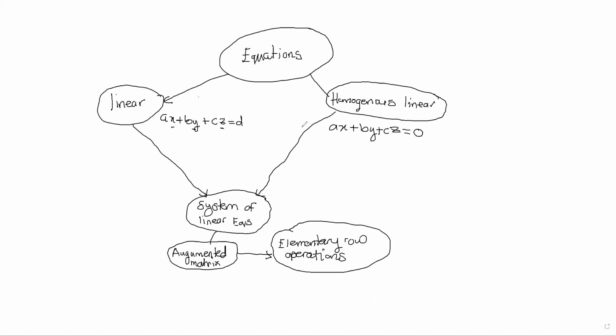That's just basically it all stems from equations. We're just trying to solve these equations. We get an augmented matrix. We're still trying to solve this. And then we talk about elementary row operations so that we have solutions.